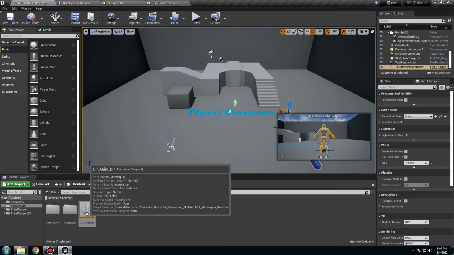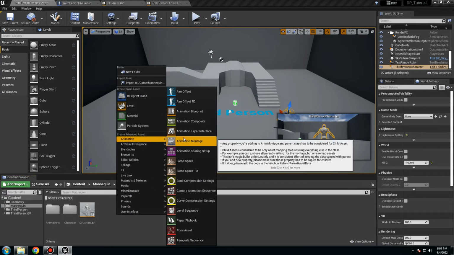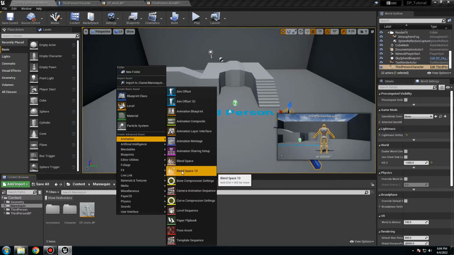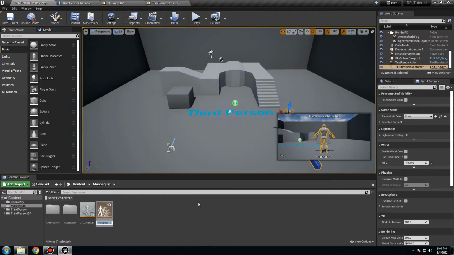So here, right click, you create a new blueprint, animation, and you set blend space. You can use 1D if you want, sorry. If you want to go for all directions, that is good if you use it for a shooting game. But if you only use it for walking and running, 1D is going to be okay. So I want to use 1D first. You need to use the skeleton. I want to put the name DP idle, maybe run like that.